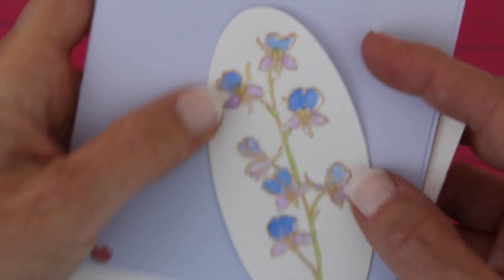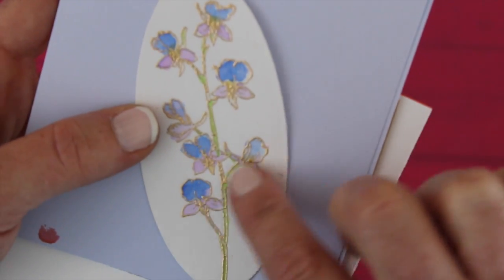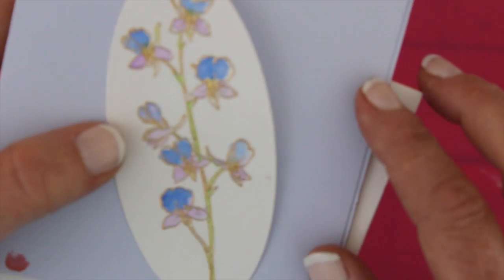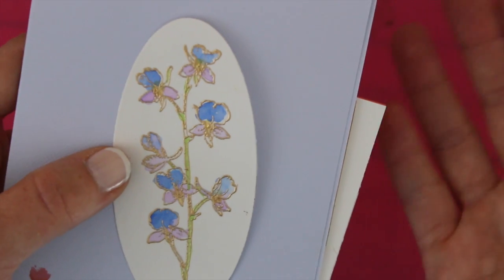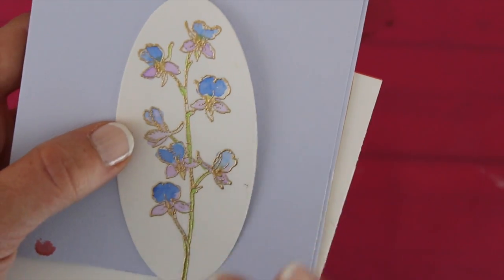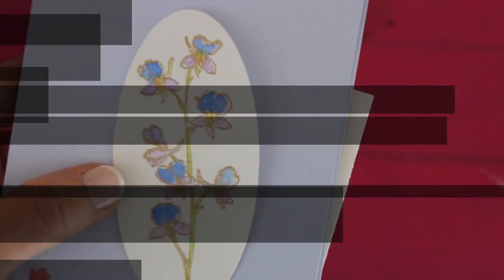And then the last thing I'll show you here, I haven't finished it yet, but I'm using this orchid, and again, I picked up a little bit of water right on the nib and then colored with it, and you get this watercolory, pretty effect. I haven't finished that one yet, but I really enjoy them. Again, if you think of them as watercolors in a pen, once you put them down, they stay put. They don't blend around. I think that is the best way that you can think of to use these markers.